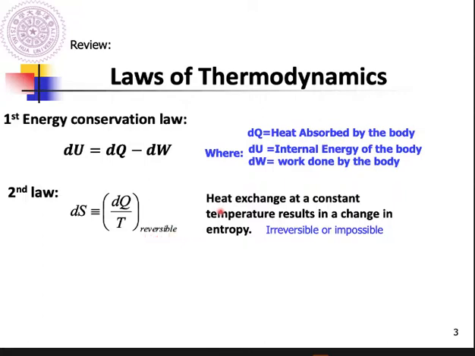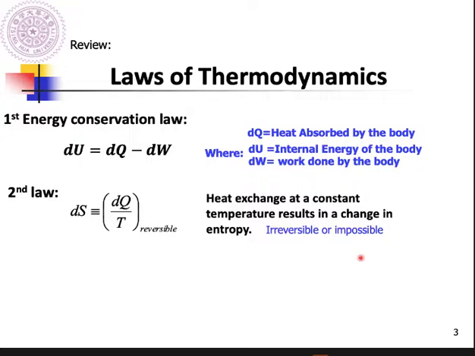So by calculating the change in entropy, you can predict whether the direction of your process of interest is irreversible, reversible, or impossible. Irreversible means the change in entropy is positive. Reversible means the change in entropy equals 0. And impossible means that after calculation, the change in entropy is negative. So you can say, oh, this process is impossible. I mean, it never happens.